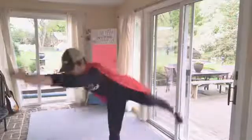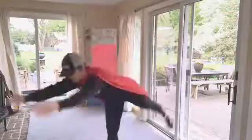Got to do it on the other leg. Got to do 8 on this side. 7. Try to teeter-totter over and get as flat as you can. 5. You got a smile on your face this morning. 4, 3, 2, and 1. All right, superheroes, are we ready?